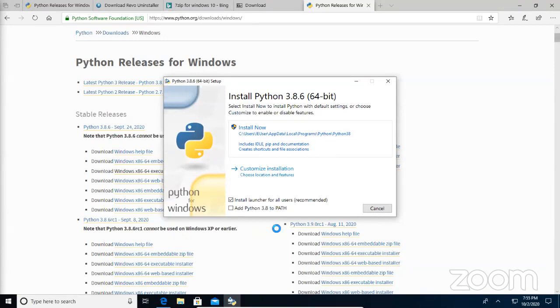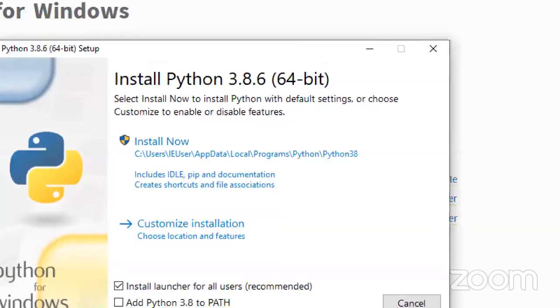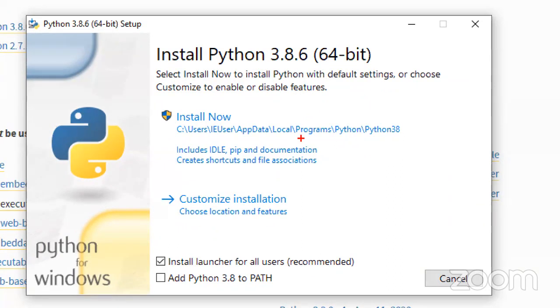Okay, so here there are a few small things I wanted to check out. Please see that you are definitely checking this. The first mistake the majority of students make is they don't check this box, and later on they say, sir, my Python is not working.